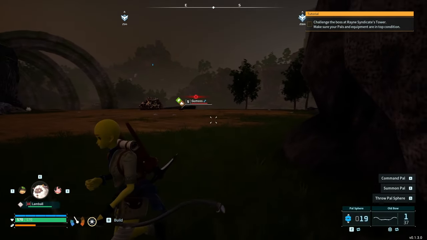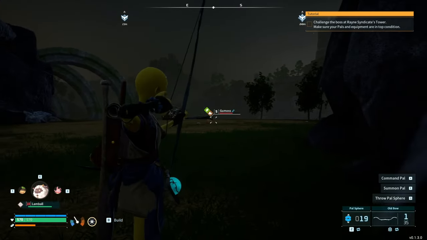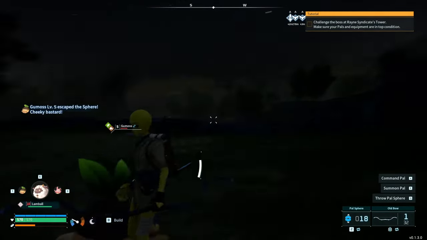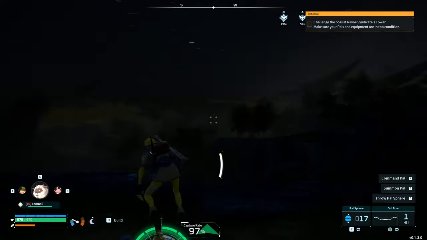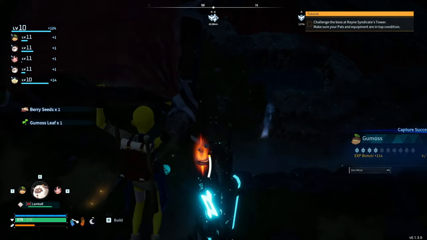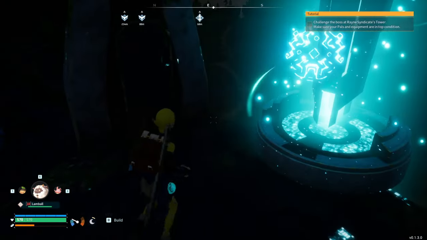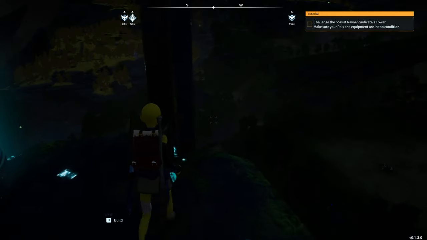Come on. Let's see if I can get it. Oh, yeah, it should be. Ho! This is actually kind of an interesting fast travel point. I wonder if I could, like, build something up here to slide down. I could glide for a long ways. I'll investigate that. For now, more exploring.